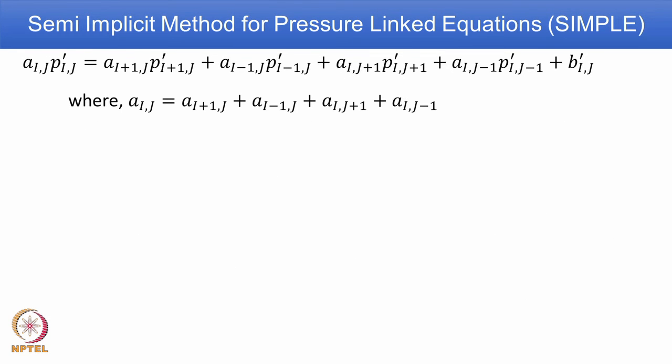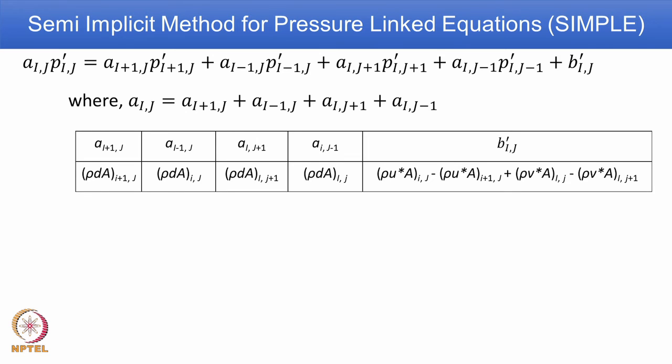So, I rewrite that equation in the standard form a I comma j as shown here, and this is the procedure that we have followed whenever we did the finite volume procedure. The neighboring node coefficients are separately written, and the point of interest source term appears as shown here. We have used the u star expression here, and u star, v star, as we explained before, is a guessed velocity field.